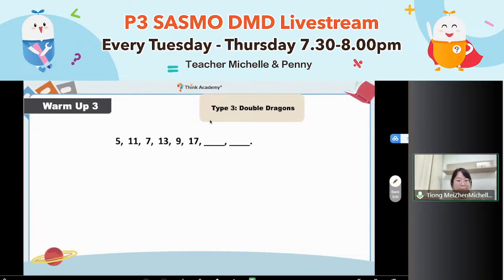What do you think? This time, observe the bridge. Observe the sequence. Is it getting bigger, bigger, smaller, smaller, or big, small, big, small? When it is big, small, what we can do is pick one number and jump. Well done. Pick one number and jump, skip that number. Pick one number, skip one number. So it will be like this. Good job. I see some of the correct answers.